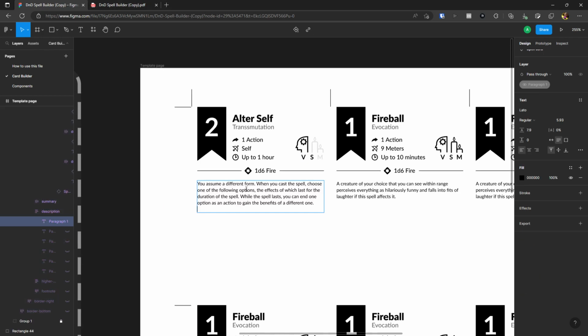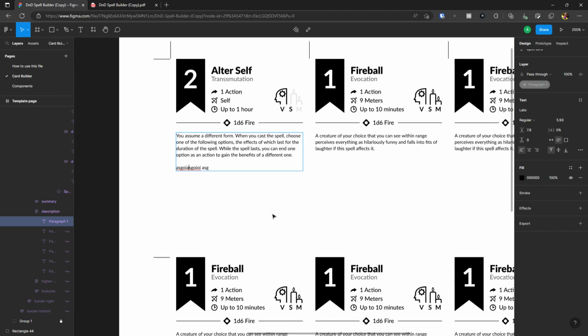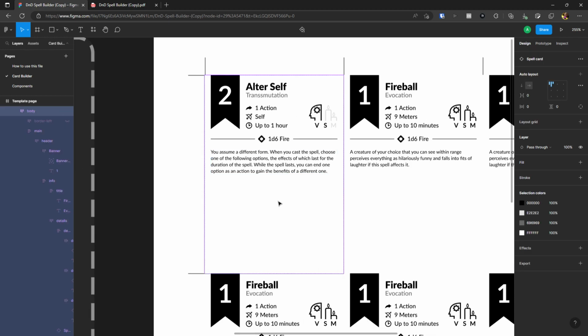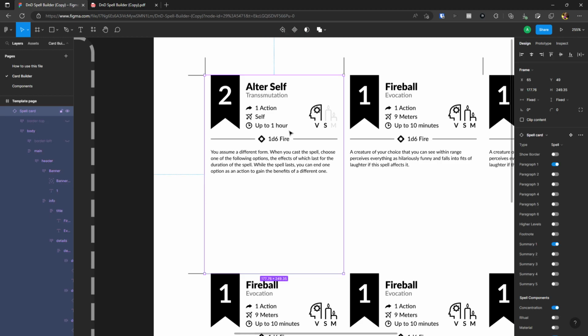Now to add the text, the description of the spell, Control double click. And to add new paragraphs, you can technically press enter here and just type away, but the space between the paragraphs is too big for our little precious card space. So to add a smaller space between the paragraphs, you can press ESC to leave the selection, click on the card again, and there are these paragraph options right here. So you can just check them, and it will create new paragraphs for you.